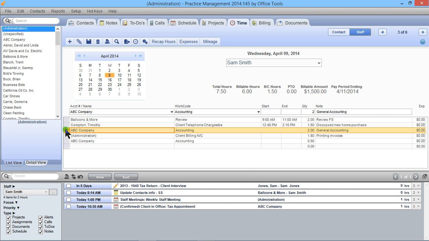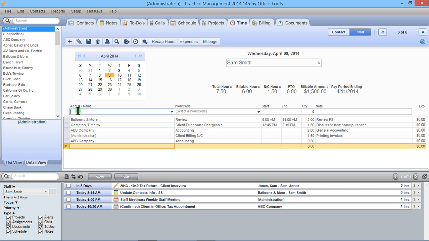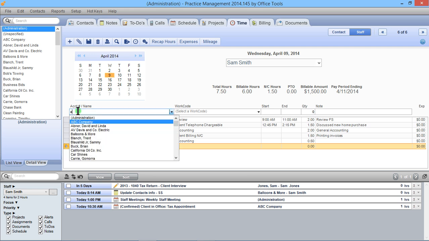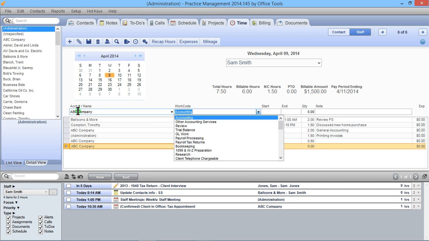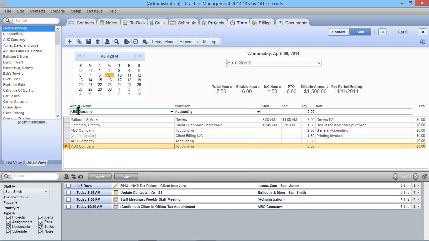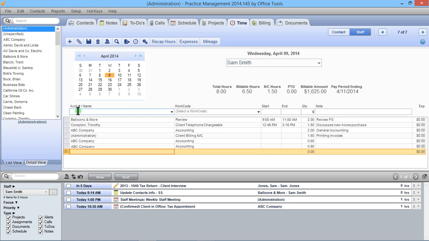Now you can do this 3 different ways. Manual time card entry by simply selecting an empty slot, going to the appropriate field, and searching for the contact. Hitting the Tab key will advance to the next menu item, which in this case is work code, allowing me to choose the work code that I want to use. You can use starting times if you like, or simply go to the quantity. If there's a particular note that you'd like to track, you can enter that in, and then once you hit Tab again, it'll go ahead and create that new time card.